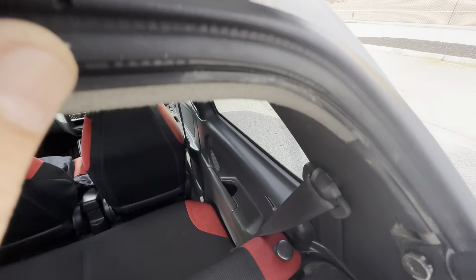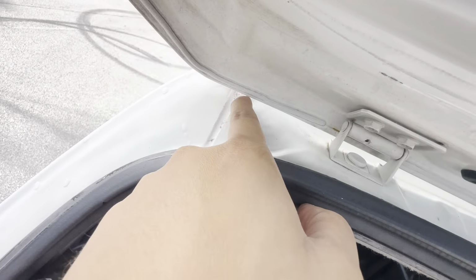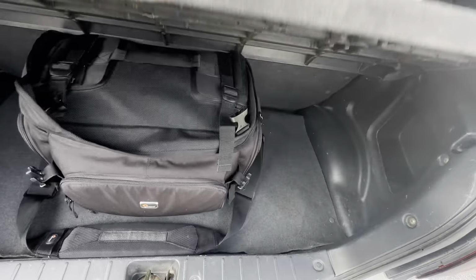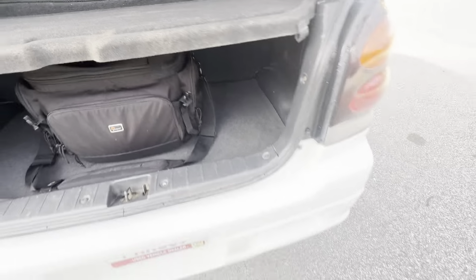See on the inside, there's no rust, there's no water buildup. The plastics and the rubber are in good condition. The seals have a little bit of surface rust right there, but again, very, very minor. It's all nice and tight. Underneath, again, a little bit of storage space, enough for a pretty big camera bag and a little bit more room on the sides as well. The headliner is in good condition. No scratches or drooping or tears, anything like that. No scratches, marks.